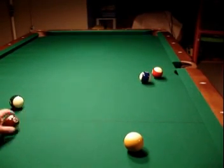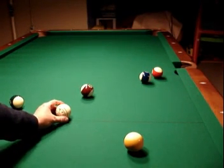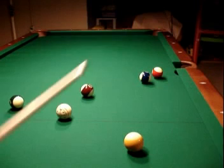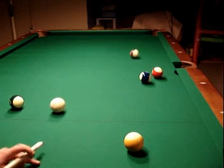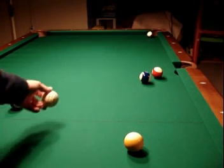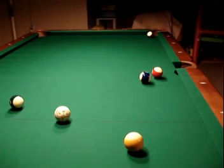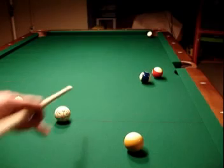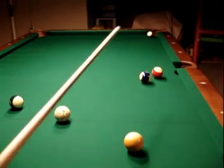I didn't make the shot, but you understand the premise. How hard you hit and how much you follow through will determine how much draw you actually get. But you get the draw on the shot by hitting below there. And you're not hitting down on the ball. You're not coming down at an angle. You're keeping your stick level with the table to get that draw.